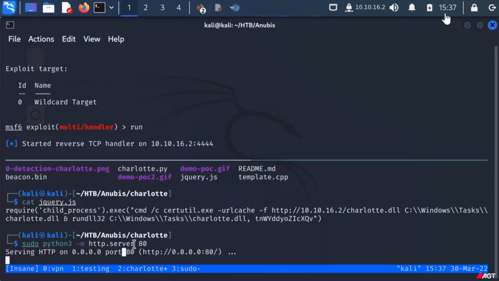When jQuery.js is retrieved, it will then coerce the victim machine into running certutil to make another GET request to our server, pull down charlotte.dll, that is downloaded to the C:\Windows\Tasks folder as charlotte.dll, and then immediately use rundll32 to execute this cryptic function, which will then shovel a Meterpreter shell to the attacker, us, listening on port 4444. That's the flow of events.